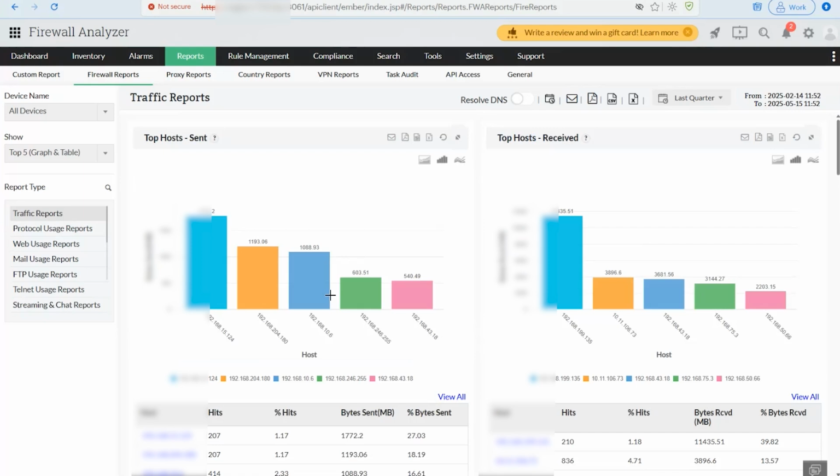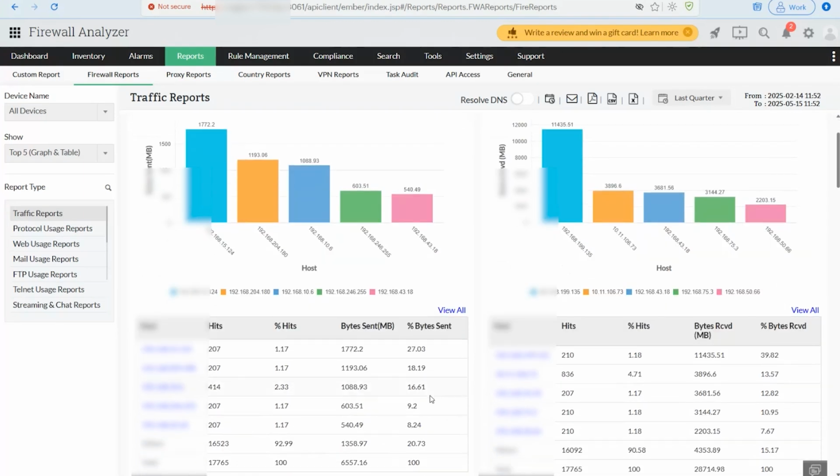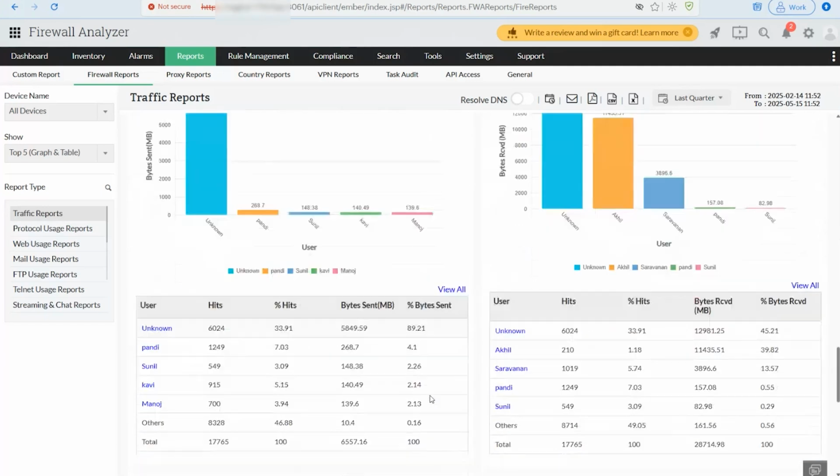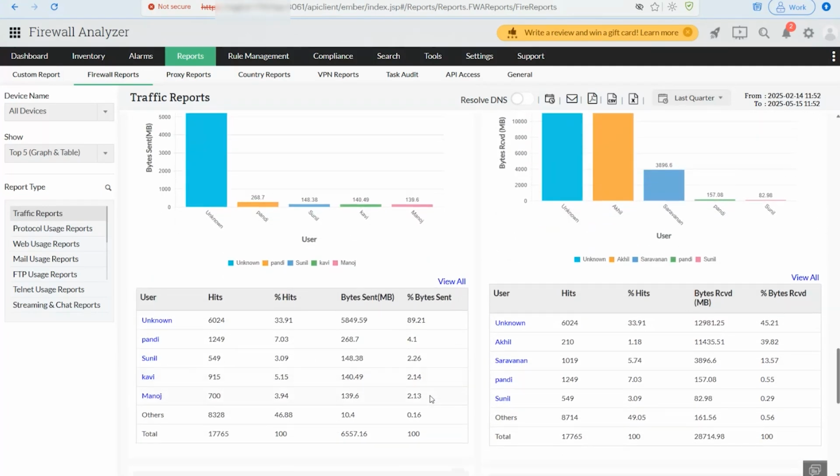So now going back to the traffic reports, if you scroll down to the top users report, yes, here you can see. Here Jim can easily identify if there are any traffic issues or if any specific user is consuming all of the bandwidth. He can also find out how much traffic is consumed by certain users. With this, Jim can understand which user is consuming the most data. So if any of this is out of the ordinary, he can directly contact the user and understand why that usage has spiked during this particular period. And with this particular report, we are concluding the traffic analytics.